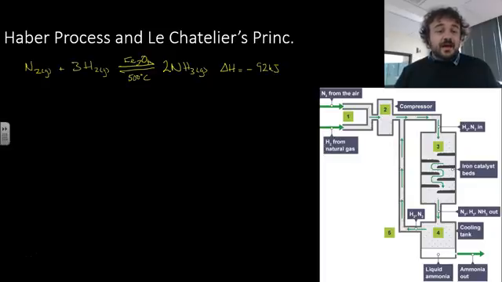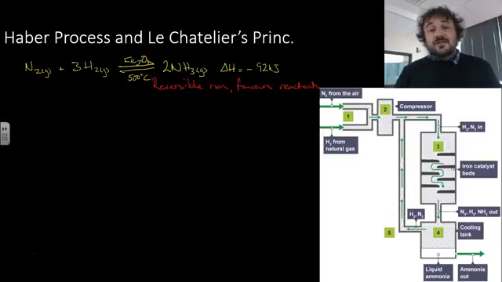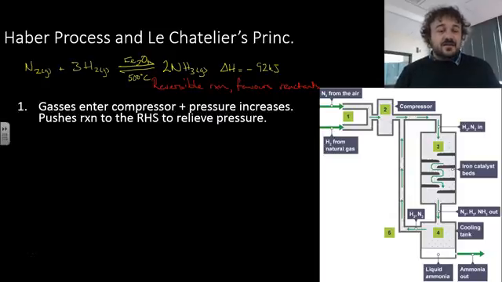Right here, we have our reaction. We have 1 mole of nitrogen plus 3 moles of hydrogen over an iron oxide catalyst at 500 degrees Celsius gives you 2 moles of ammonia. Now, it is also an exothermic reaction. What this means is that there is roughly 46 kilojoules released for every 1 mole of ammonia. So when you get 2 moles of ammonia, you get 92 kilojoules of energy released. It is a reversible reaction that favors the reactants under standard conditions.